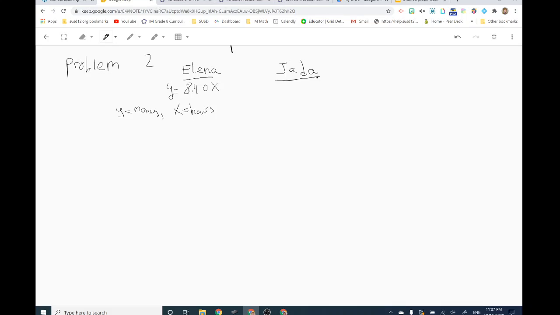We have Elena's information now. Jada, over here. Jada earns $7 per hour mowing her neighbor's lawns. It said $7 per hour. So I drew a slash line right there. Per hour. And what that really means, let me explain that in more detail. That means $7 per one hour. See how useful it is to make sure you have your units in all of your numbers? Because then you know exactly what this means.